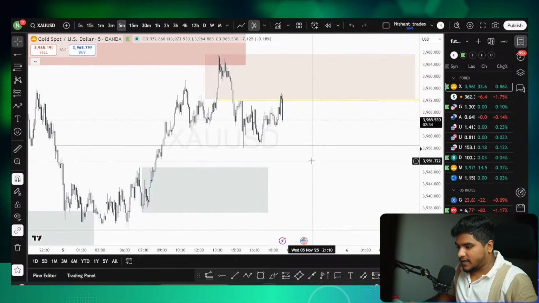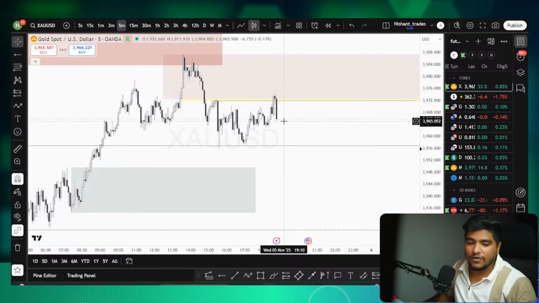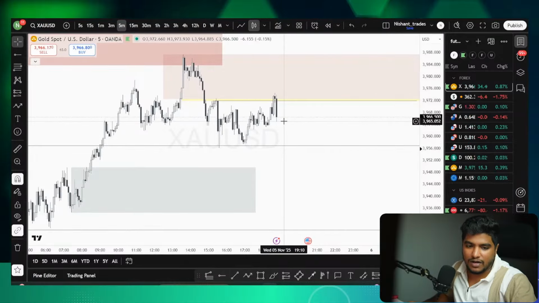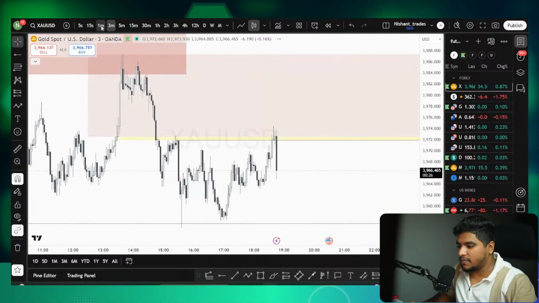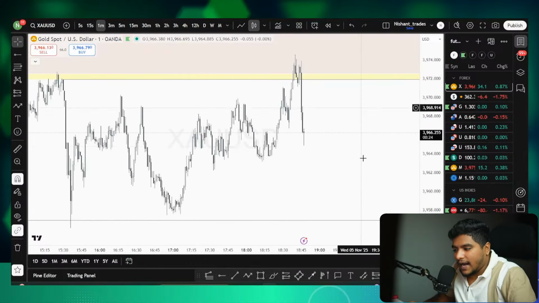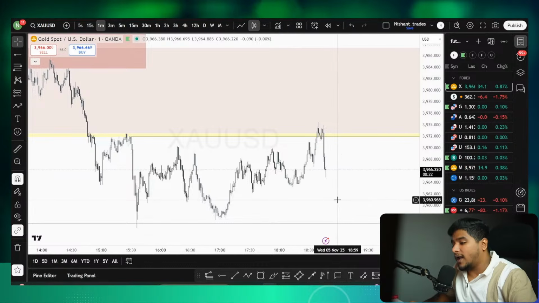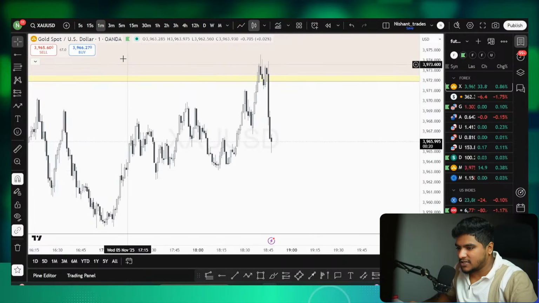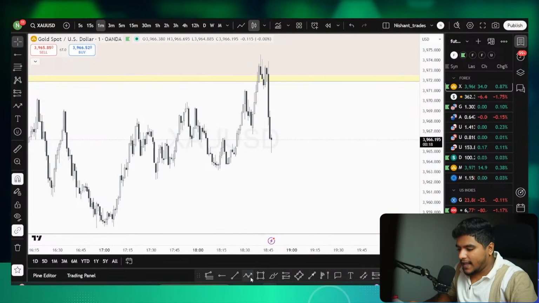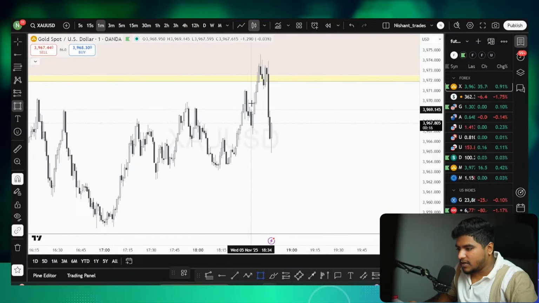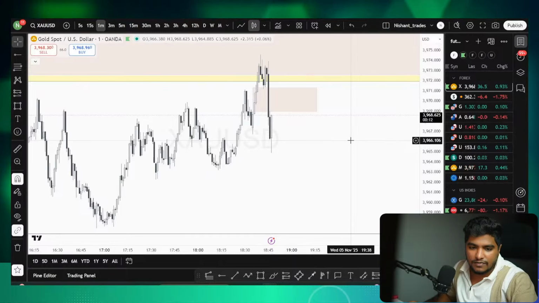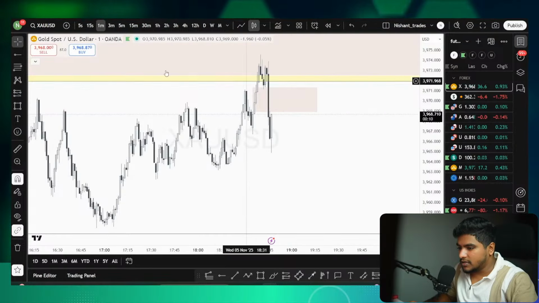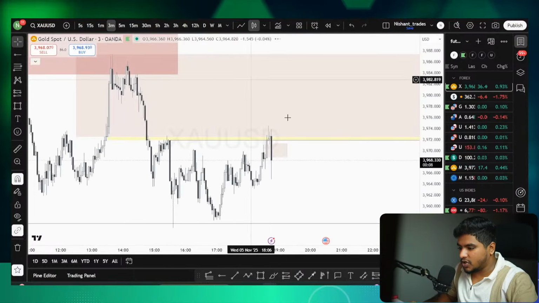Rejection is perfect, we are liking it. Let's wait for some more price developments for us to actually be invested in this trade rather than just jumping in at random areas. Let's just wait. I personally like something maybe within this premium range. If price reaches there, I'll be adding to my shots.